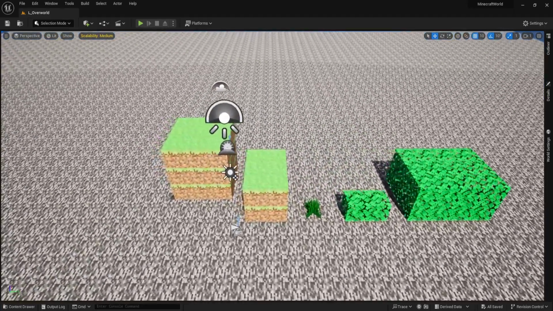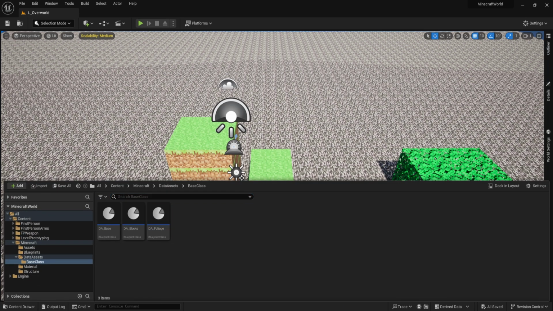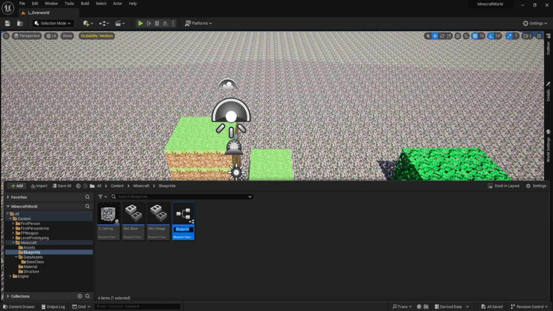Now, currently instance static meshes alone do nothing. So we need to set up how we can actually spawn them. So how I decided to handle this, obviously there's many ways you can do this. I decided to do it with an actor called a chunk, which is just going to be the actor that handles everything within one chunk. So to do that, we need to make that actor. So in our blueprints, right click, blueprint class, actor, a underscore chunk.